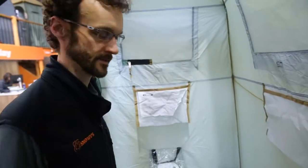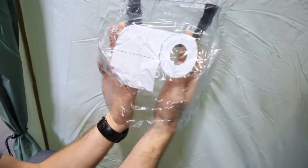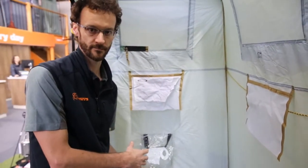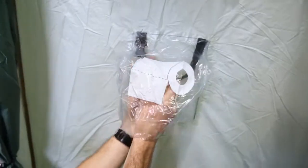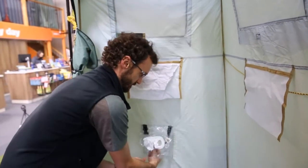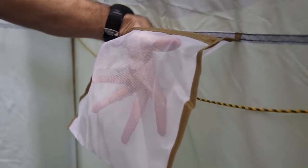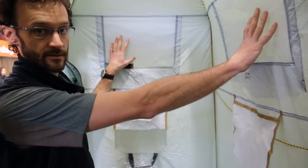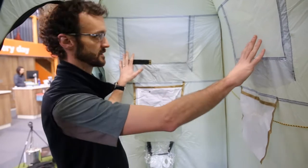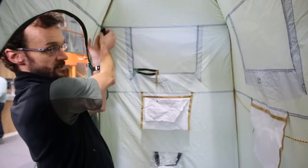So this being the toilet side, has a toilet roll holder with a PVC cover over the top, so if you were to use it as a shower, it's going to keep your toilet paper dry. Clip inside here to attach your toilet roll onto. Clip it back up inside. Shower items, head torches, whatever you need to get out of your hands. Inside of the vents that we looked at from the outside before, which are covered in mesh, so no insects to get in. Shower hose access point here, which leads up to attachments in the corner.